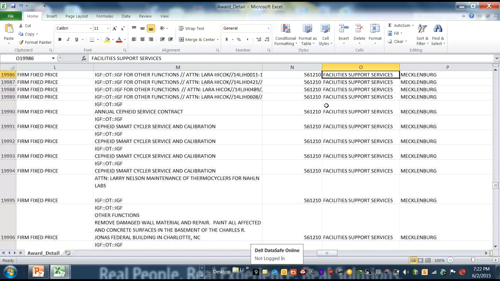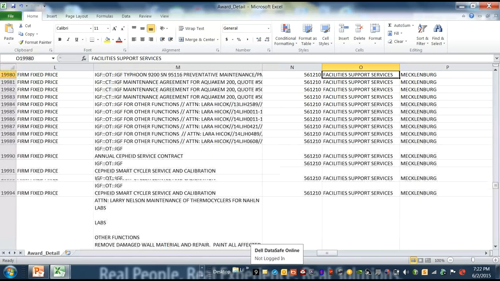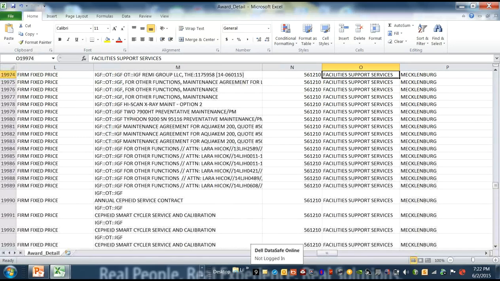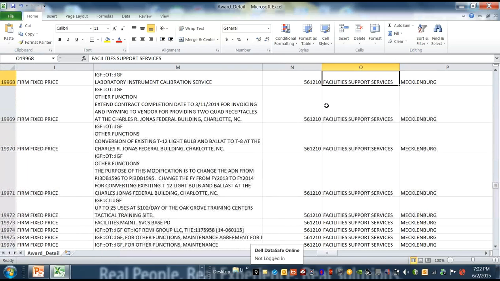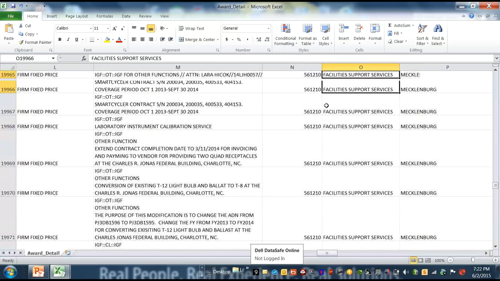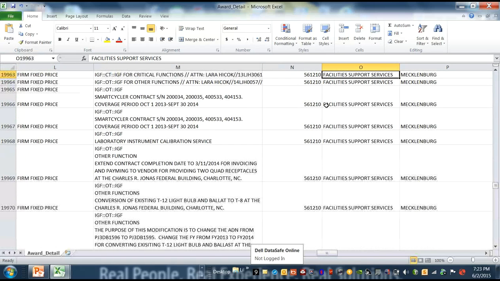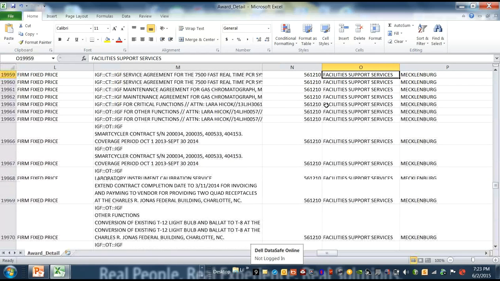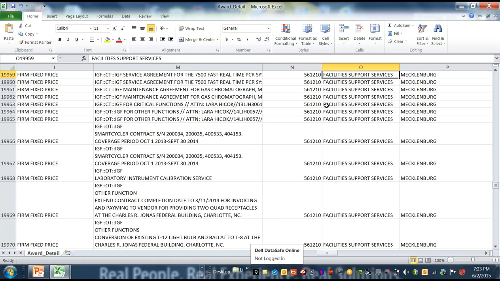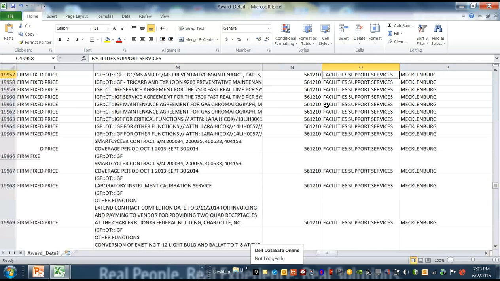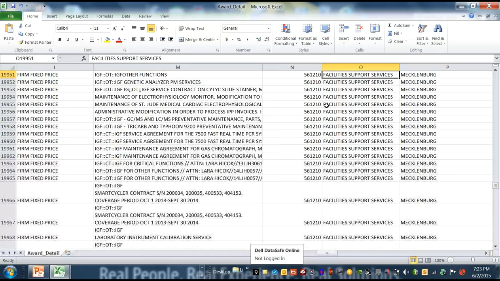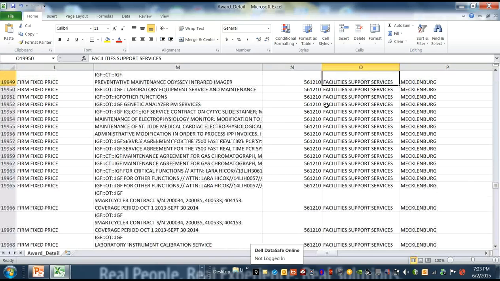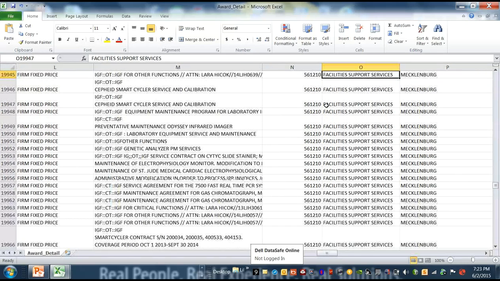You can see that they are offering all different types of contracts as it relates to facility support. And that's what a lot of real estate agents do, especially those who are in the REO, as it relates to real estate and property management in government language. Does that make sense? Yes, ma'am.